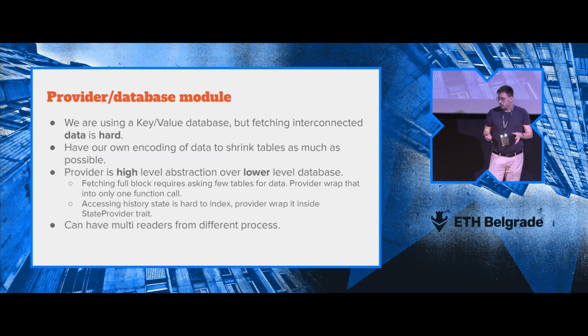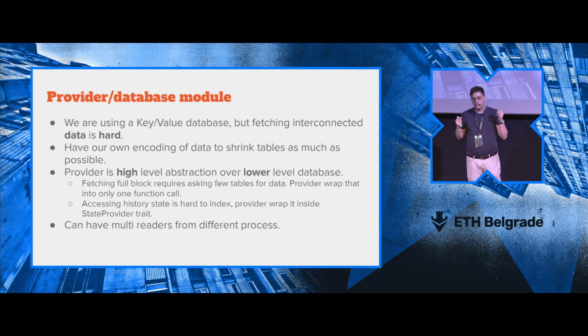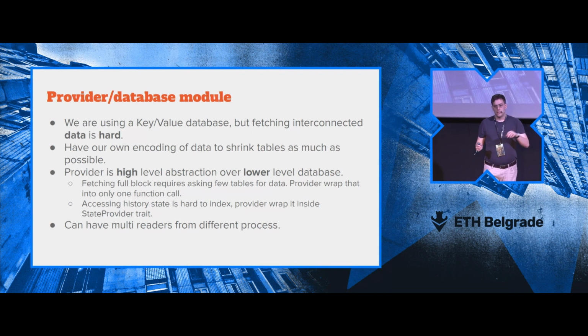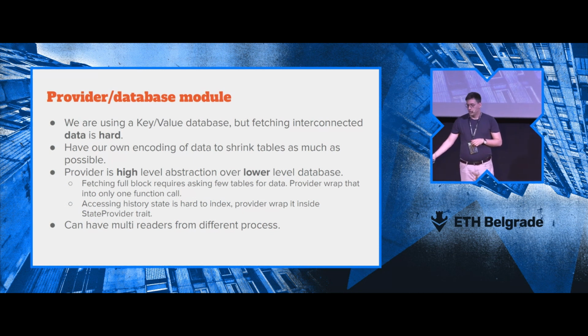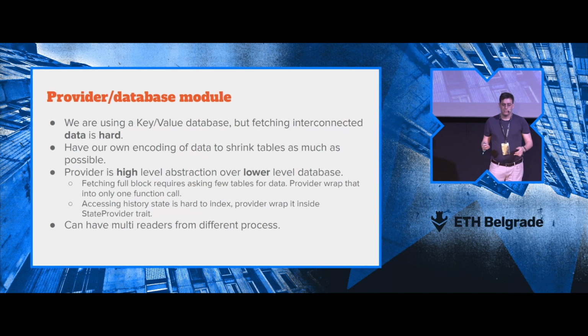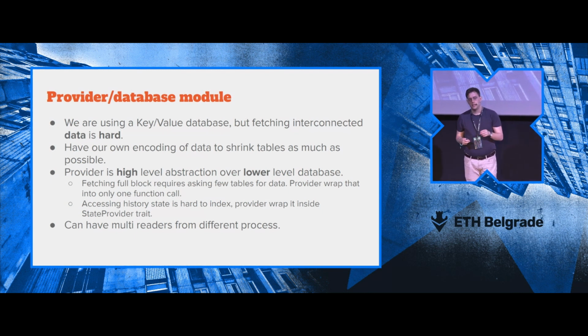Basically, it allows you to fetch one block, where the block is split into multiple tables, with just one library call. Other than that, it allows you to have access to the historical state without worrying how the state is indexed. One good thing is that we can have multiple readers. You can run your client, and the client will write data to the database, and you can have another process that just reads. That allows new flexibility.